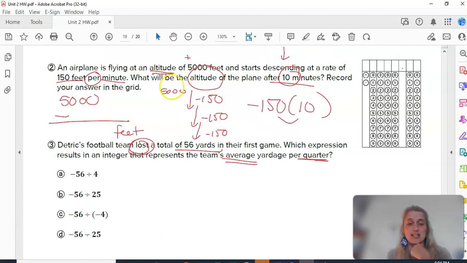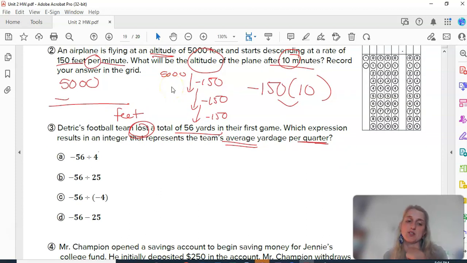You need to decide how many sections that is, because I'm seeing some options of 4 and I'm seeing some options of 25. I'm guessing the 25 is there because a quarter costs 25 cents, but that's not actually what quarter means. Yes, it does cost 25 cents, but the reason it's called a quarter is based on how many of them it takes to make $1. So you should be thinking about how many quarters make up a whole game. Is a football game broken into 4 sections or broken into 25 sections?